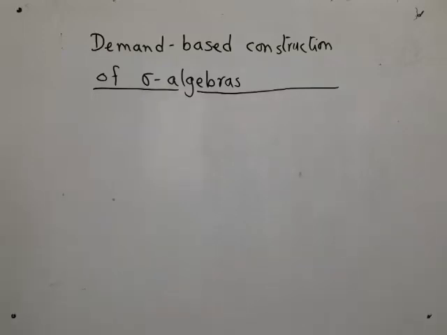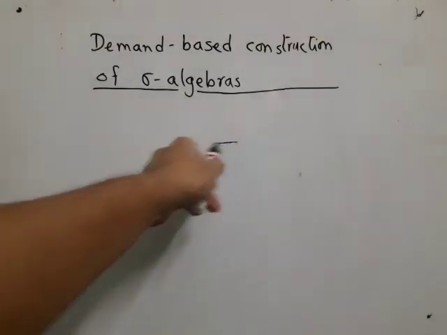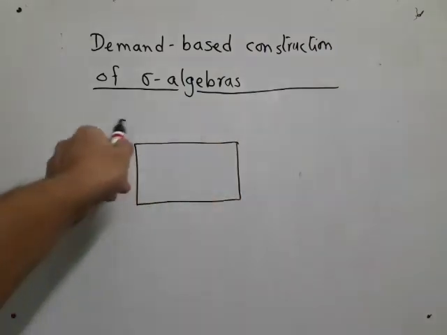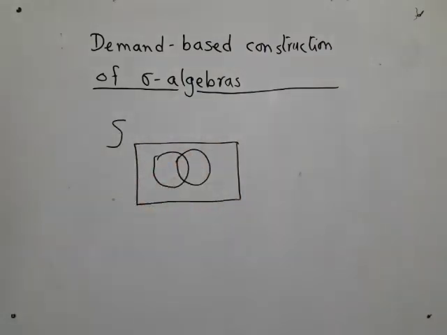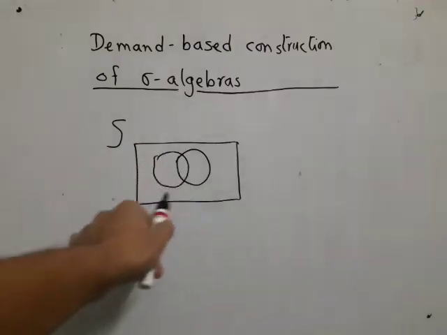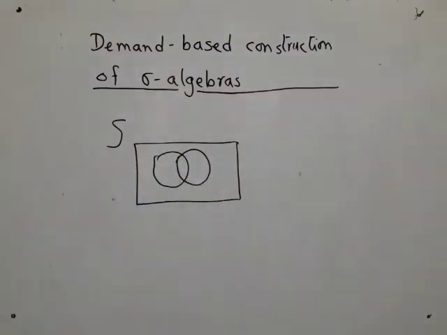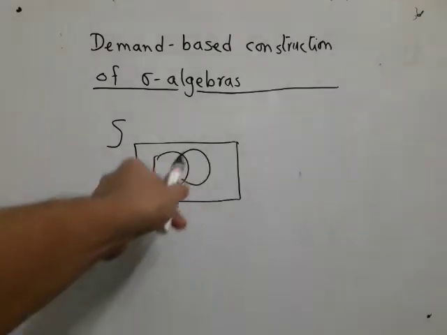In the last video, we talked about a demand-based construction of sigma algebra. The main idea is this: we have a set S and then we have certain sets that we really want to work with. So we want a sigma algebra which contains these sets, and it may contain other things, but we want to keep the sigma algebra as small as possible, subject to the fact that these sets must be there. So let's work out a very simple example where I need only these two sets, other than of course the entire set.